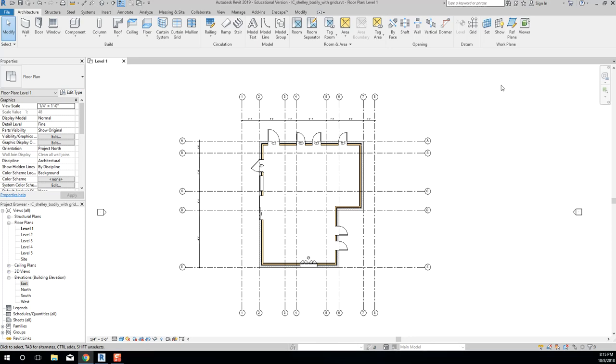So we can quickly add dimensions and text. I'm going to show you how to tag a few things pretty quickly. And then so that we know how to print and print to scale, I'm going to show you how to create a sheet and how to add views to those sheets so you can print things, all right?